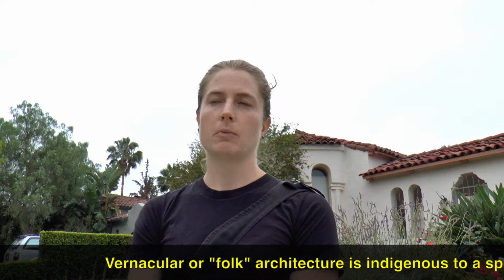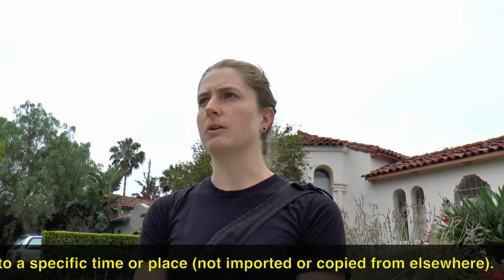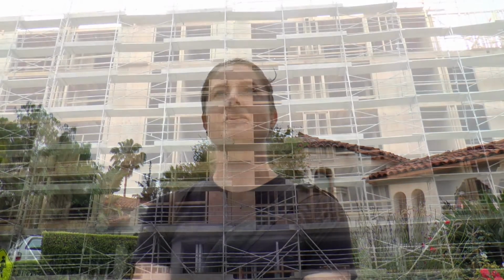So to be an architectural historian in LA, you kind of have to learn how to speak LA architecture. Definitely. In this area, because we're dealing with mostly 1920s buildings, LA was booming in the 20s, and popular styles were more high style. So we don't get a lot of vernacular in this area. It's mostly Spanish Colonial Revival with Tudor and some French Revival mixed in. I think we've maybe had one or two that we called vernacular because they really were, but most of these are what we would consider high style.